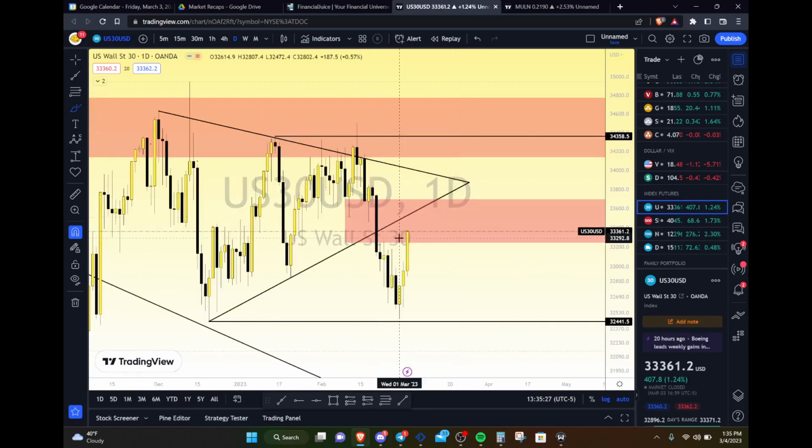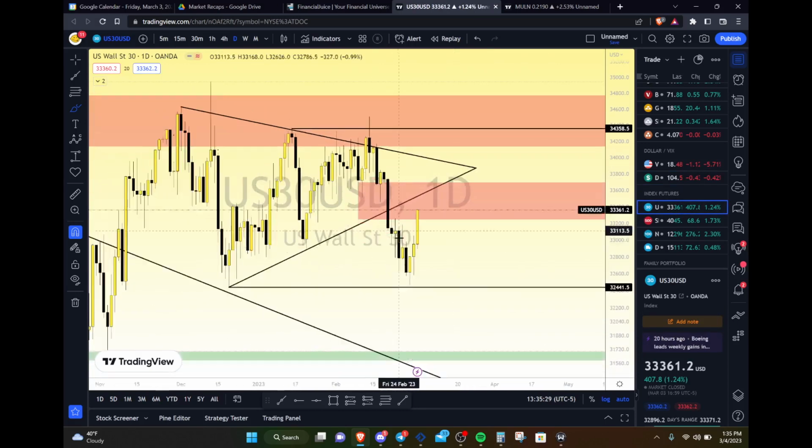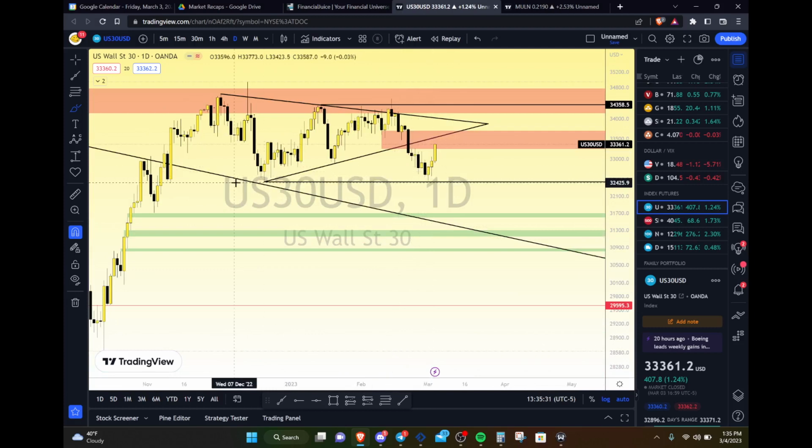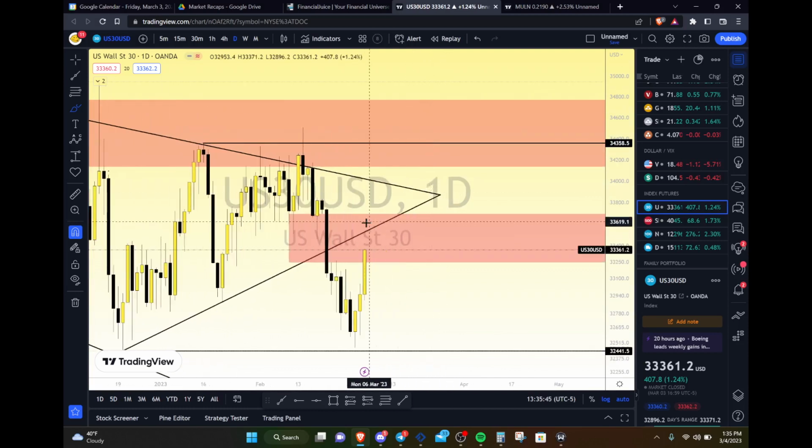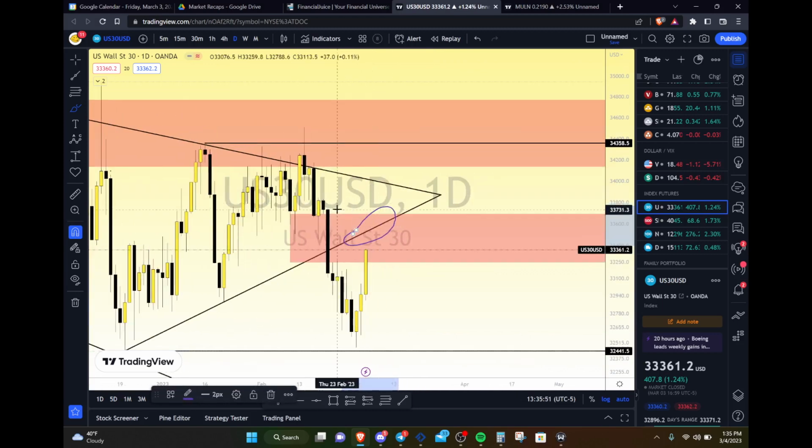So they're bouncing off around the general zones we expected them to. I was looking for the Dow to slightly take the low here, to slightly tap under there, maybe to grab some liquidity. It didn't, but it came just around that zone, pretty much a double bottom little structure here, popping back into this bearish fair value gap. And we are coming into the level where we are looking for potential slowdown as we're coming back to the structure that broke bearish, and then further into this bearish fair value gap.